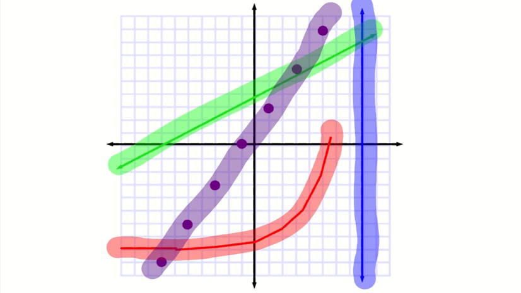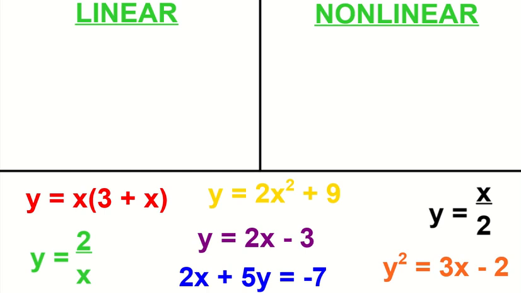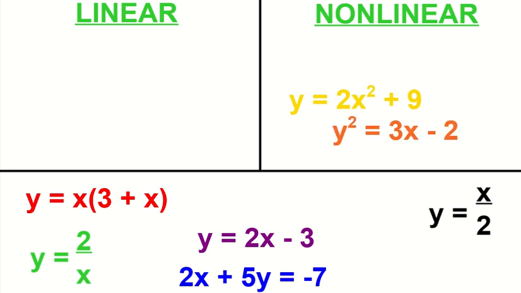Everybody good on those? Linear, nonlinear, pretty easy to tell with a graph, or hopefully pretty easy to tell. Equations make it a little trickier. Who thinks they can come to the board and put those in the correct columns? Tess is going to have something like that. Carletta. Y'all, your check-ins, EOGs, they got drag and drop type stuff. This is a good way to get a drag and drop where you have to put them in certain categories.